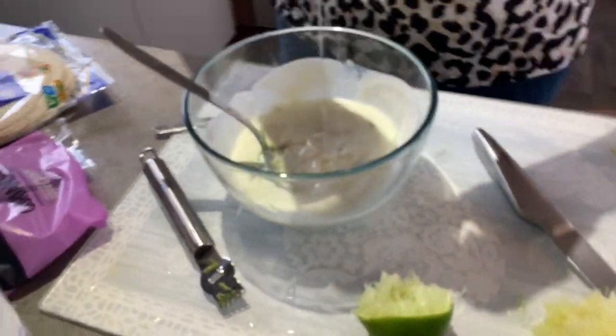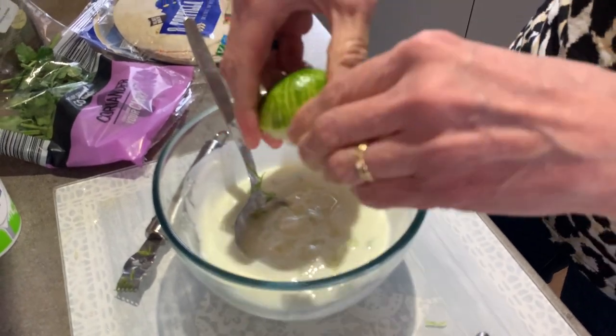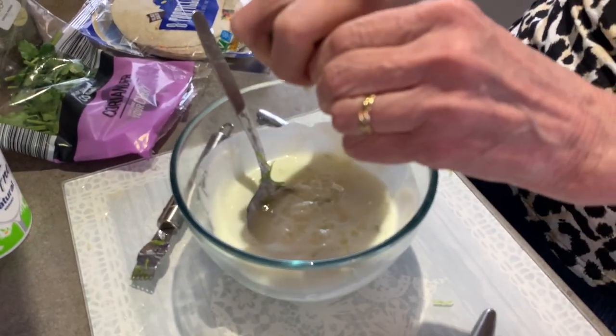I just can't get away from shadows. Is that because we've got the lights on above us? I wonder if I turn them off, whether it'll get rid of them. I don't know. Because we've got lights outside, look.